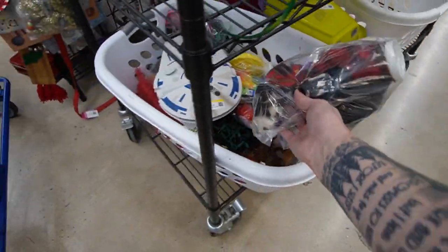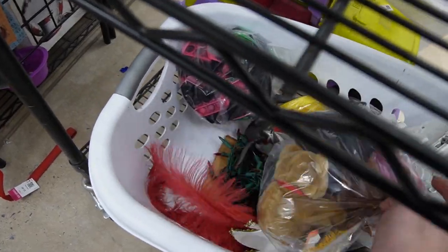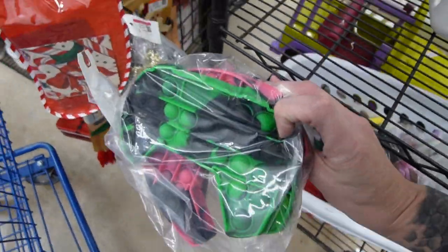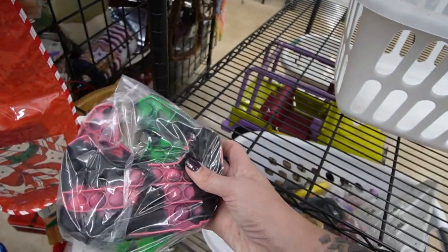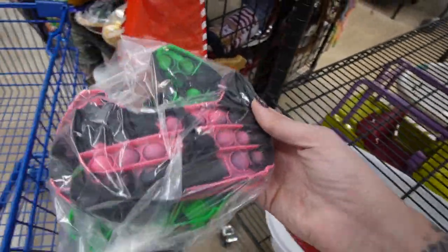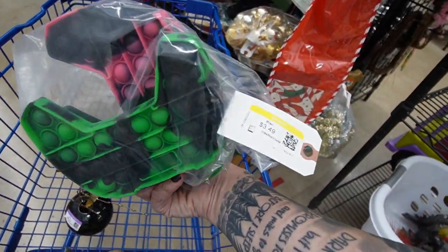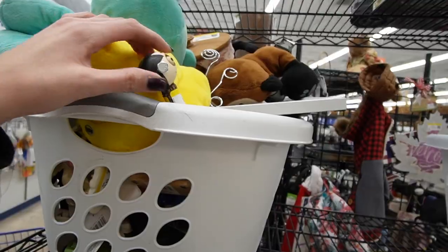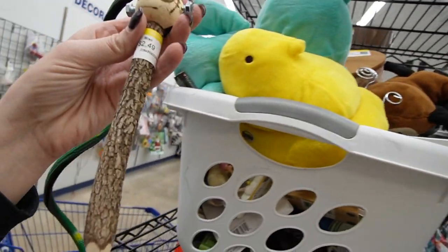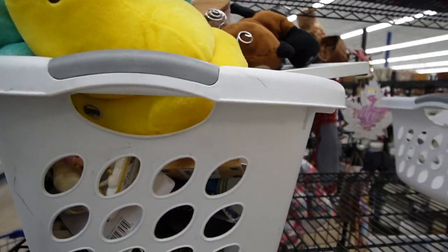A few real fur critters that I'm not going to mess with. Yep. I might grab these for JoJo, Jesse's daughter. She absolutely is obsessed with these things at the moment, and Juliet has given her like all of hers. So $3.50, grab this for her. This basket. Oh my gosh, look at this. That's so much fun. Juliet might like that. Maybe I'll grab that for her.